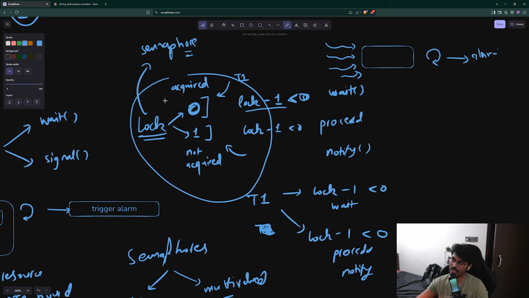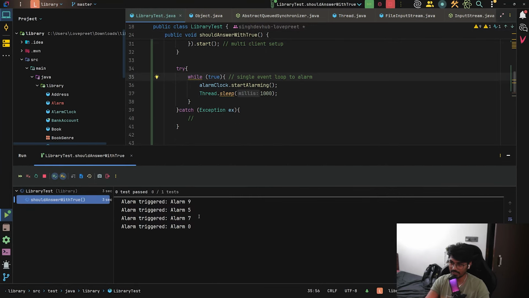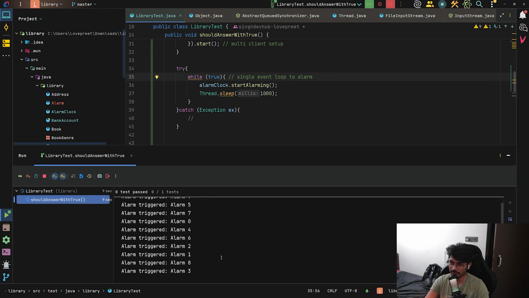That's why here we are able to use wait and notify so effectively, because there are no multiple consumers. If there were multiple consumers, that is a producer consumer problem. Multiple producer, multiple consumer. Okay, alarm 9 triggered, 5, 7, 0, 4, 6, 2, 1, 8, 3, and done.